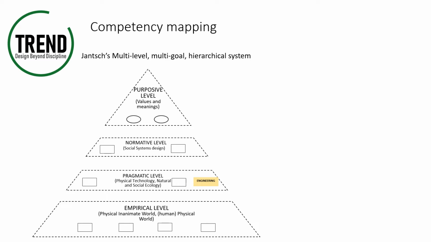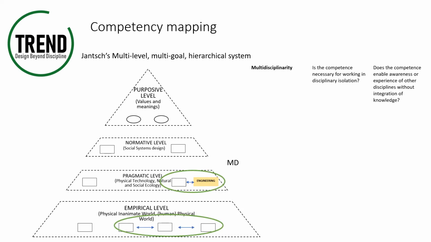Jantsch defines 5 disciplinarities, and our model for classifying disciplinary competencies was designed by formulating 2 questions based on definition of each discipline to describe the nature of these interactions. Multidisciplinarity takes place on one level, involving a variety of disciplines, but there is no cooperation. It relates to a designer working within the engineering disciplines in isolation from other applied disciplines.